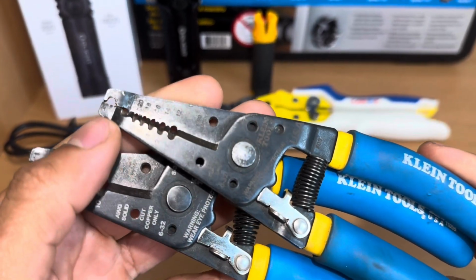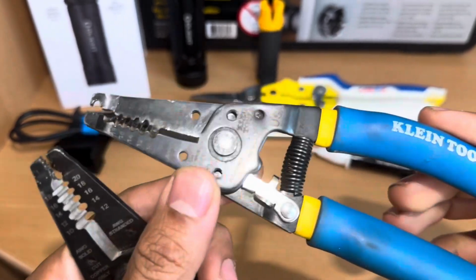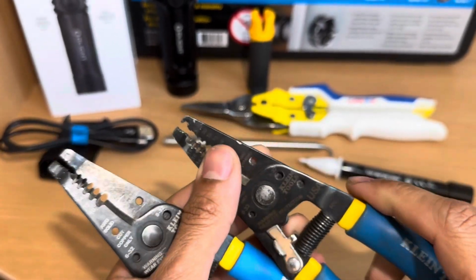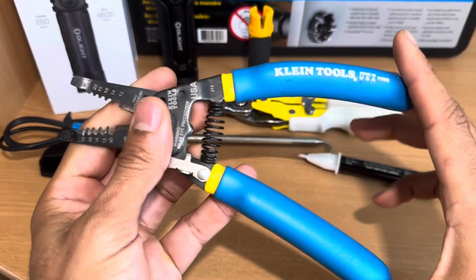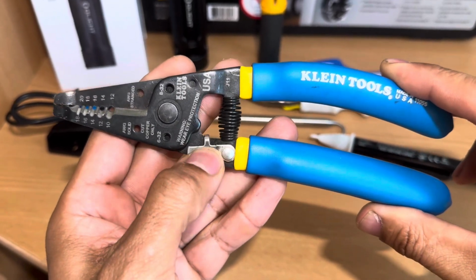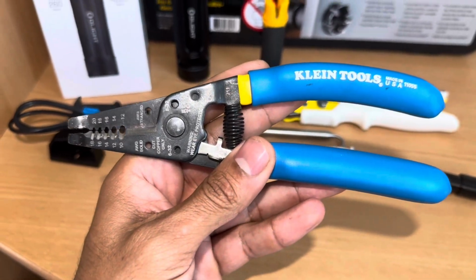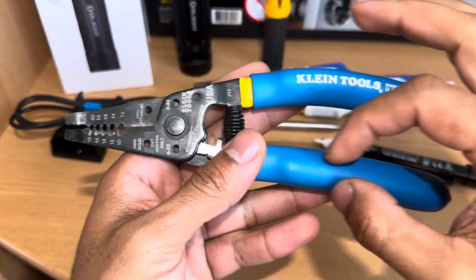because of these. If you're an electrician, you can notice what's wrong with these. You'll know I need a new pair. An old journeyman told me that you could always tell how good an electrician is by looking at his strippers. And I got a new pair, so that means I'm a pretty good electrician. These were $20, Amazon. You can't get these at Home Depot or Lowe's, at least not with this handle.